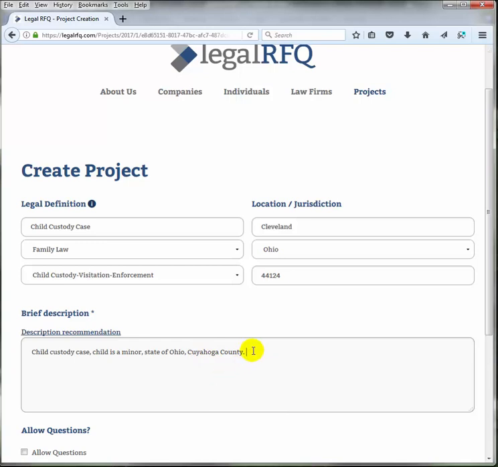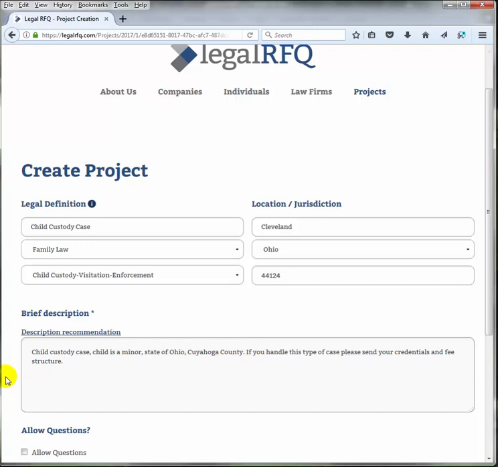And I'm going to put in my request: if you handle this type of case, please, oops, my spelling isn't great, please send me your credentials and fee structure. That's what I want to hear from. I want to hear what's going on. Again, no identifying information. This way they work through the site and you control the whole process.